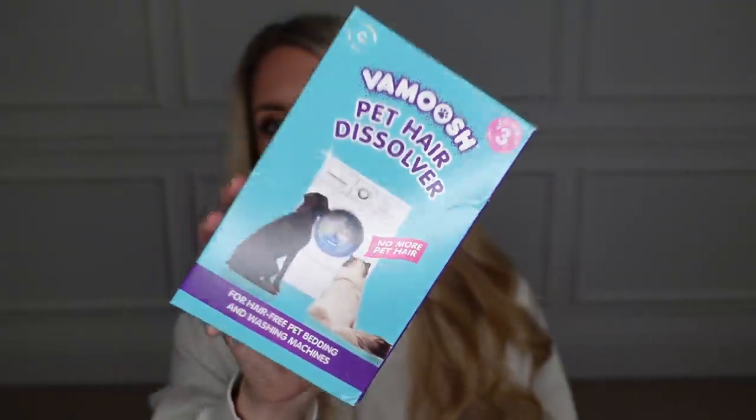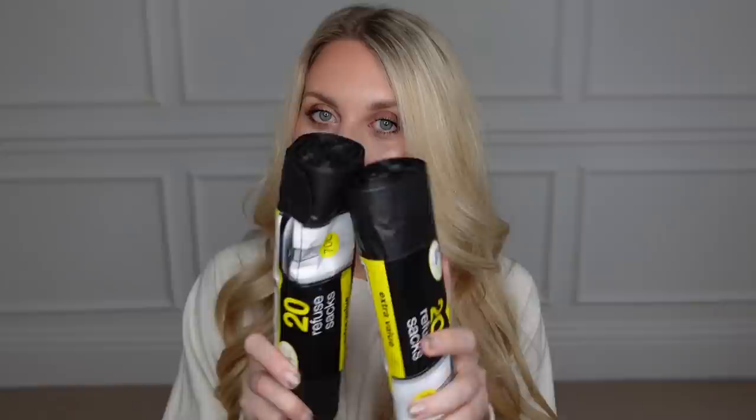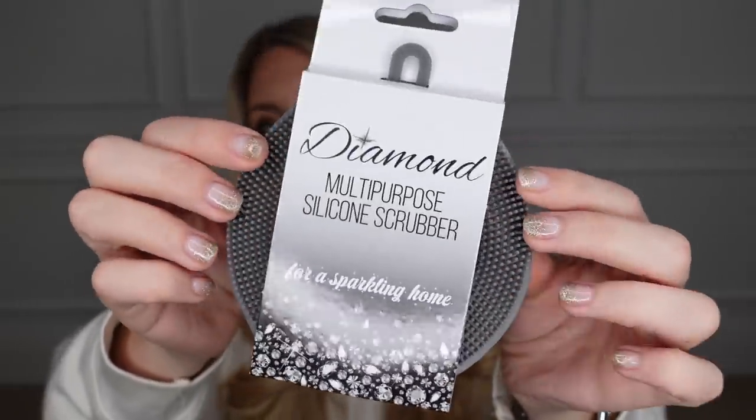I actually have a wash on currently of all the pet bedding. With his towels and bedding, I always pop in a sachet of this Vamoose pet hair dissolver — it just really helps dissolve the hairs in the wash. Speaking of pet products, I also picked up this Minky pet promises antibacterial pad. I like to differentiate cleaning his stuff with ours. And then I've got this pet bowl dishmatic as well, great for just washing his bowl so we don't have to use our dishmatic on his raw food bowl. I've got some Domestos pine block things for the toilet. I also stocked up on some bin bags, especially with it being the new year and clear-outs are in order — spare bin bags are always super handy for charity shop runs as well. I also got one of these multi-purpose silicone scrubbers from the diamond range, like the gloves I got earlier. They're really good because they're silicone — they rinse down and wash really easily, so they don't hold loads of bacteria like a sponge does.